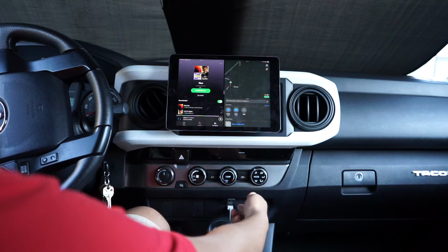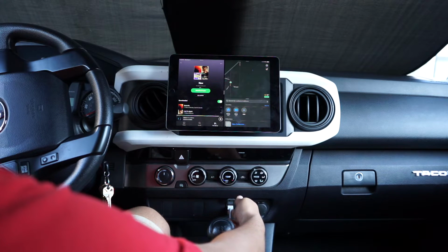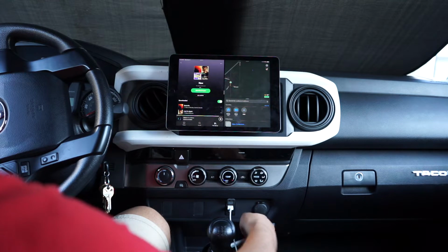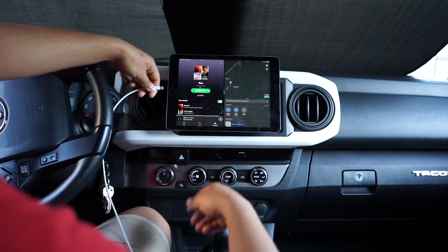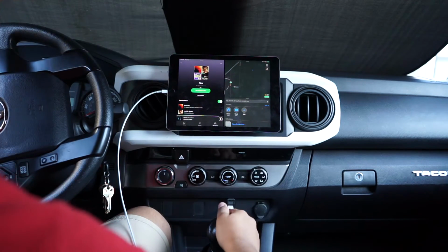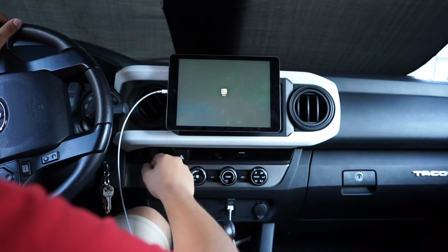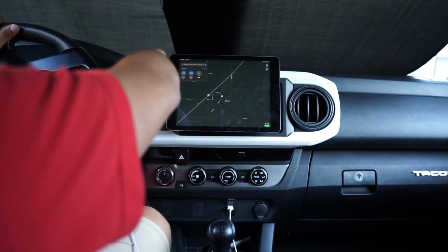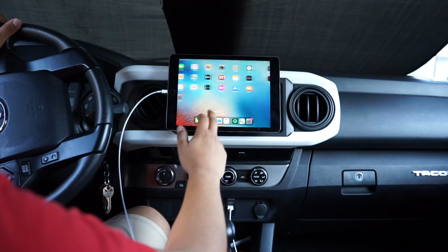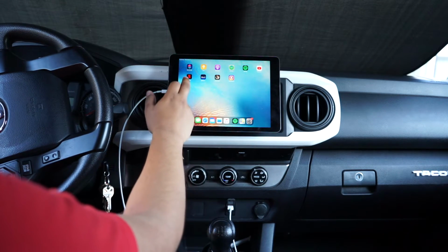Obviously, another thing is that $75 for that wiring, if you don't pay for the wiring kit, you're going to lose this USB port down here. So obviously when I want to use it, I literally just plug this in and it's going and it's charging, and I have my maps right here. And I only use this when I go somewhere or I travel, I do something that I don't normally do, and to me it just saves a lot of money, it saves a lot of time.